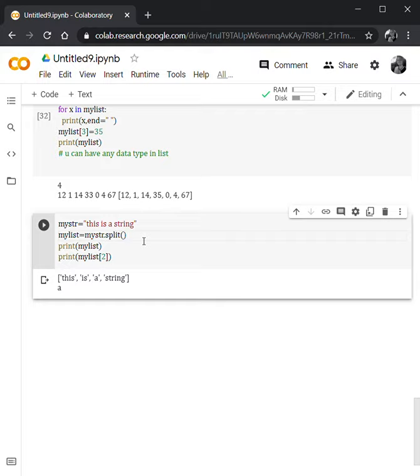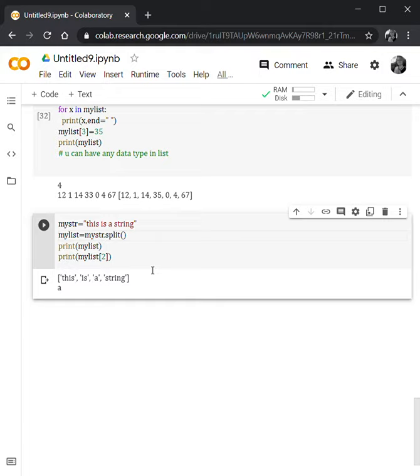But if you have this, say, and if you use this comma here, this will be the output.